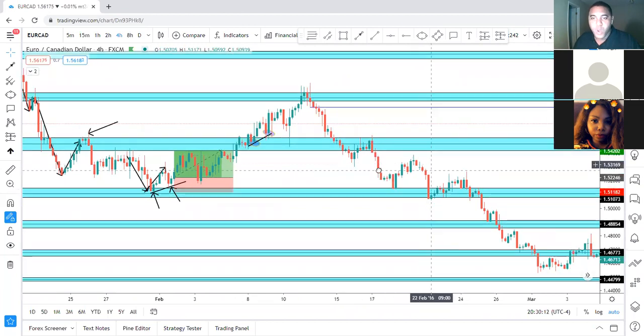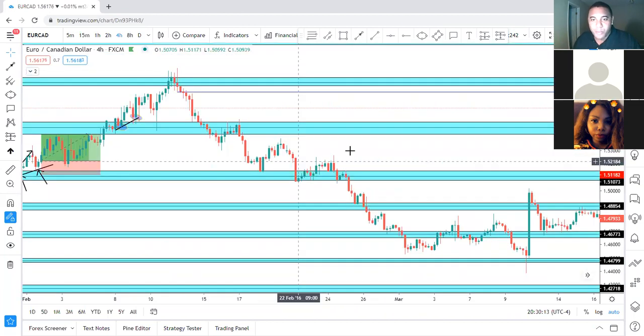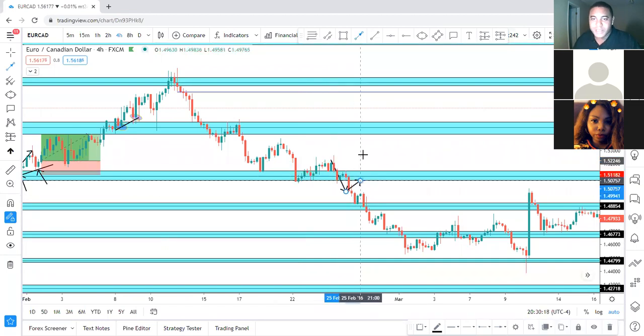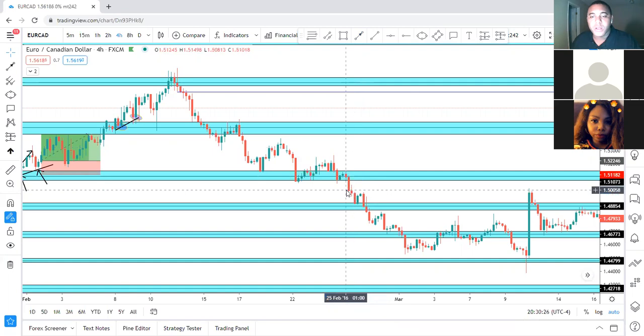All right, so there are times where price just break this zone and never give us our retest. Guess what? I just missed that opportunity. I'm not going to trade it because no confirmation, no trade. Price broke this zone, never gave us a retest. And so we let it fall.